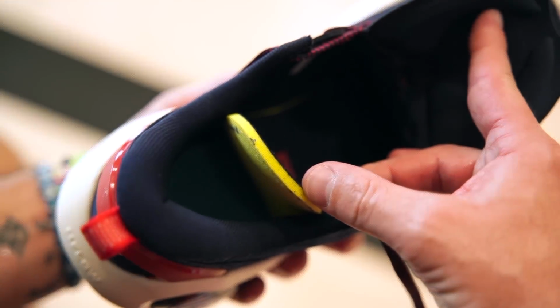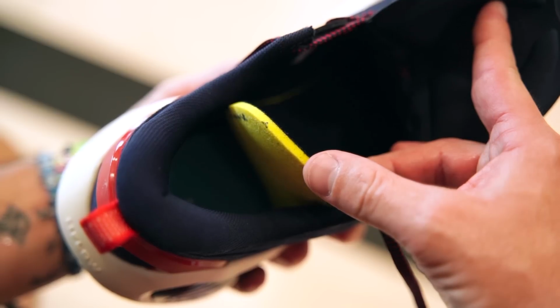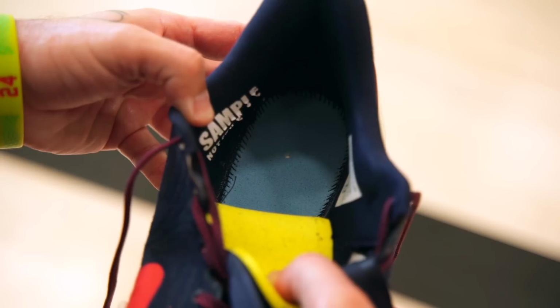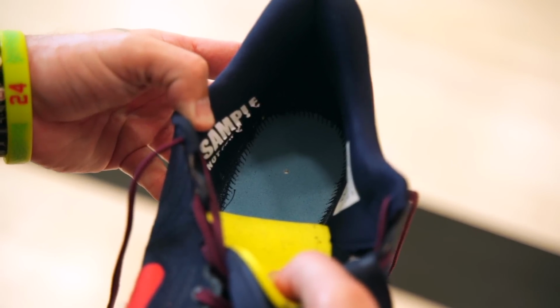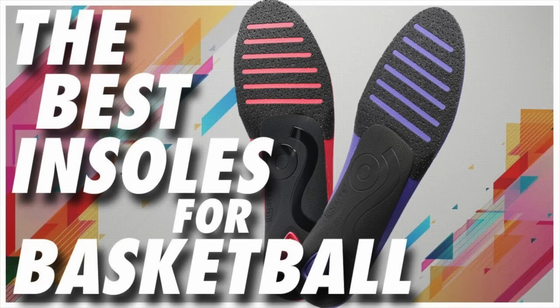I almost forgot, the insole is very basic. It's just an open-celled foam. It's mainly for stepping comfort. It's really nothing special. Underneath that is some additional foam, which is not uncommon anymore, at least nowadays. So again, that's also for some stepping comfort. If you needed an insole that had more support in there, you can always take this insole out and replace it with anything else that you'd like, whether that be an orthotic or not.